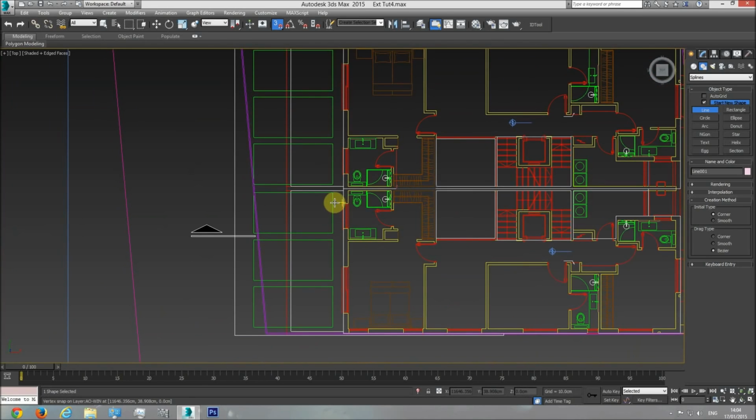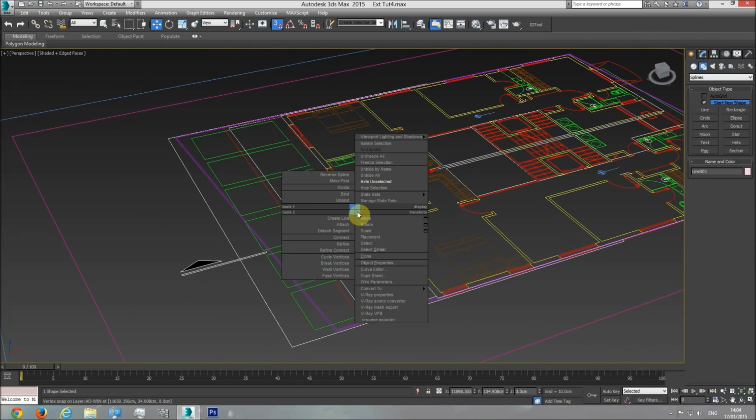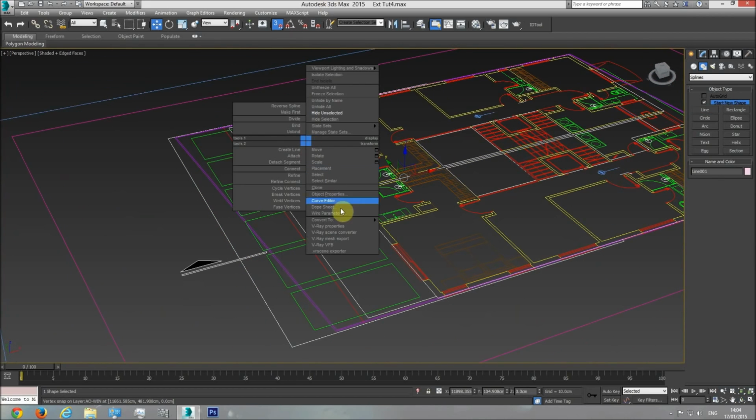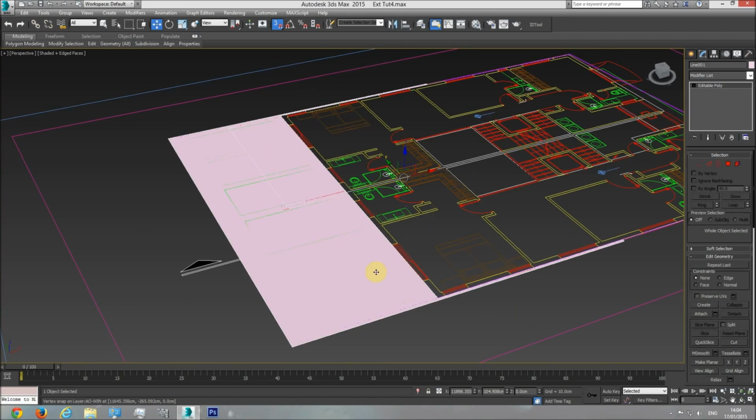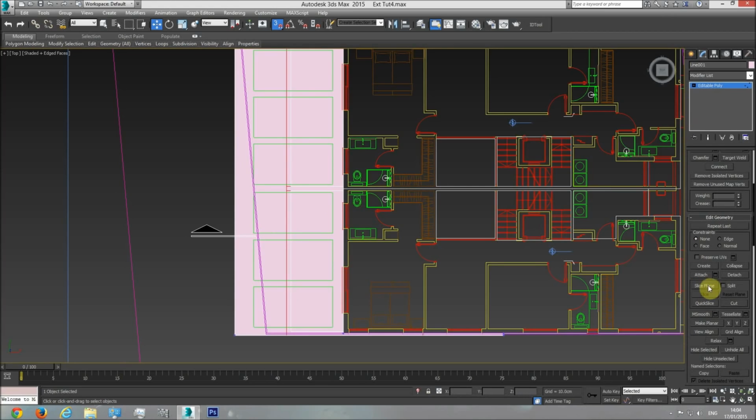Okay, so now I'm going to right click, convert to editable poly, and I'm going to create these holes here. In order to do this, I'm going to select vertex, go to slice plane, and rotate it 90 degrees.